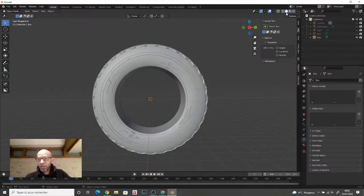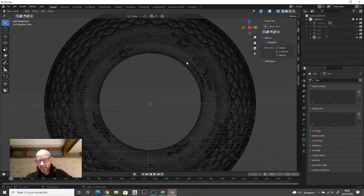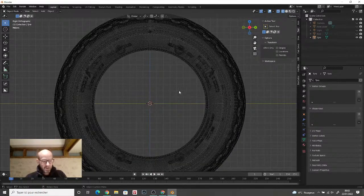We'll move upright up there and change our view, and hit the toggle X-ray menu, and on the grid just beside, so that we see all the vertices. The toggle on the X-ray mode allows me, when selecting something on my screen, to select also the vertices and anything behind. If I don't have this command activated, I'll be only selecting what appears on my screen, and anything behind won't be selected. So I'm going there, and so that I can see all the mesh, I hit my little gizmo here, X, and I'll try.